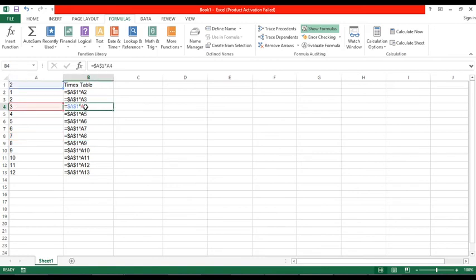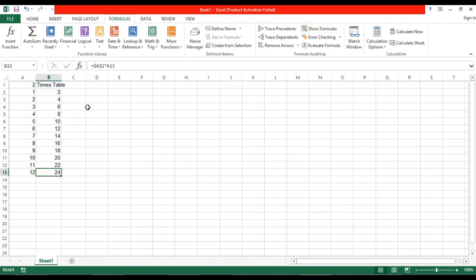So you can see there's a relative referencing of A4 here, there's a relative referencing of A3, A2, and all the way down with other cells. So this is typically how to perform multiplication of times table, or rather create a times table spreadsheet that can multiply two numbers.